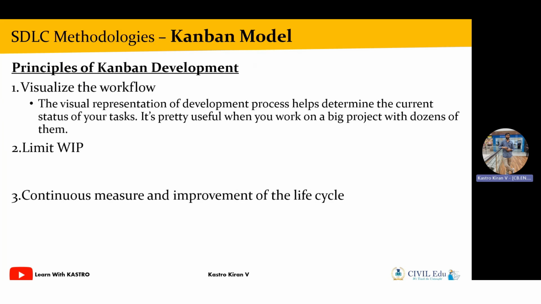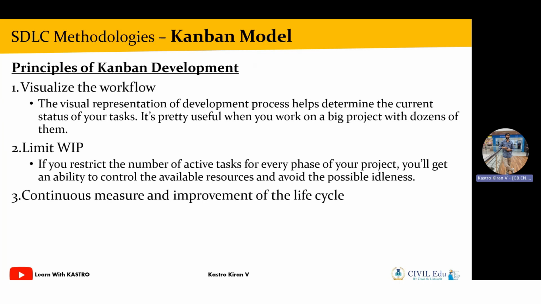And the second principle is limiting the work in progress. WIP represents work in progress. Suppose you restrict the number of tasks for every phase of your project, you will be able to control the progress of the work, and naturally you will avoid any kind of idleness in the project.